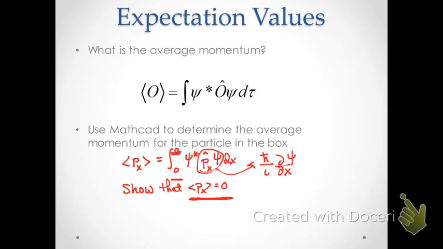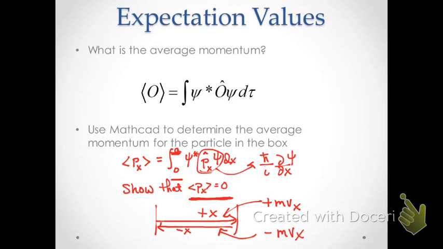Later on in the next video, when we look at how we can determine what the individual outcomes might be, we'll see how this can easily be the case. But if you think about a particle going back and forth between the walls of a box, half the time it's moving in, say, a plus x direction, and half the time it's moving in a minus x direction. Well, remembering, of course, that momentum is a vector quantity, that means that half the time it can be moving with a momentum of plus mvx, and half the time it can be moving with a momentum of minus mvx, and of course the average of those two is going to give us a value of 0.